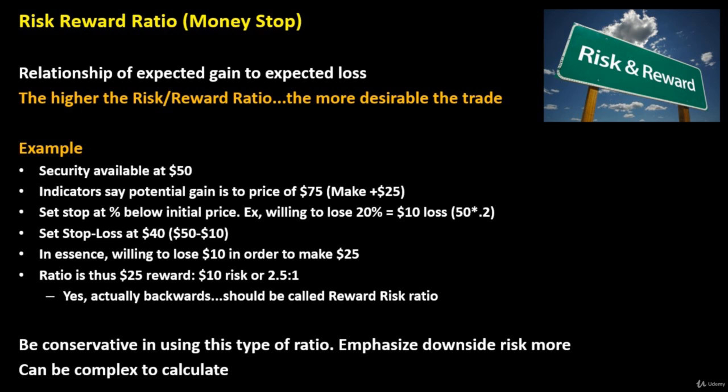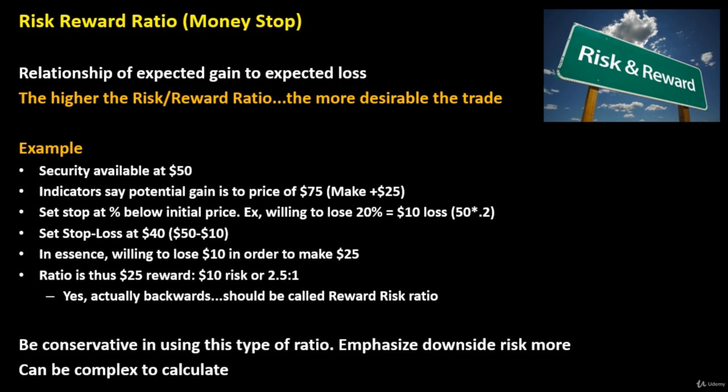So let's say you're willing to lose 20%, right? So you're willing to lose 20% on each individual security trade. You're not looking at overall equity, you're looking at an individual trade, which may be all different amounts. So in this one, I'm willing to lose $10 or 10 units, right? I'm buying a security at 50, and 20% of 50 is 10, right? So that's where I'm setting my stop below that.